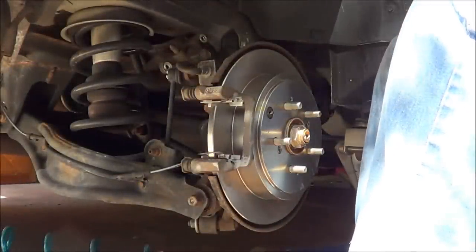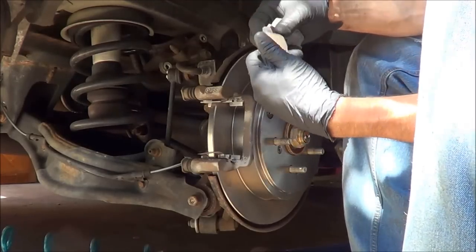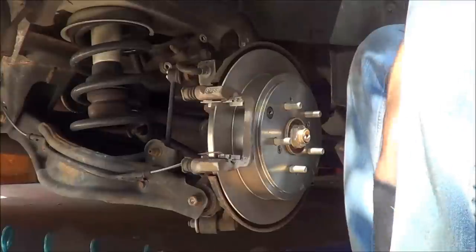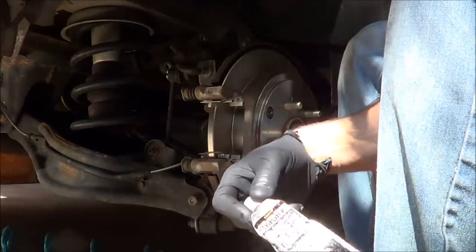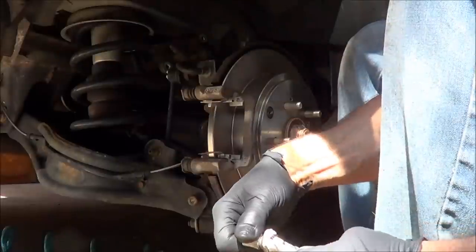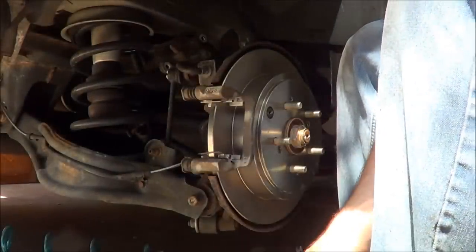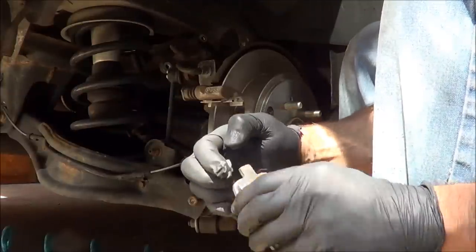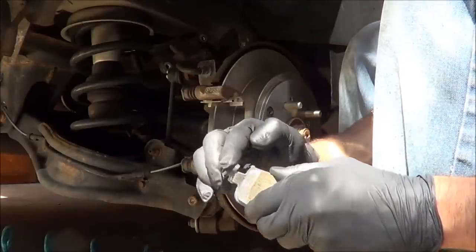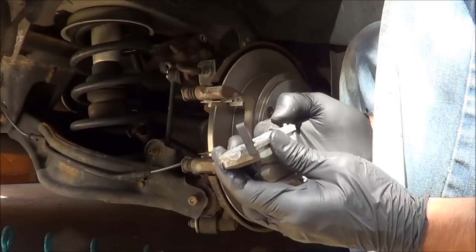Now we have our new pads. And we've got this Wagner Lockheed silicone disc brake lubricant. So just take a little bit of it and smear it on the back of the pad and on these contact surfaces of the backing plate.